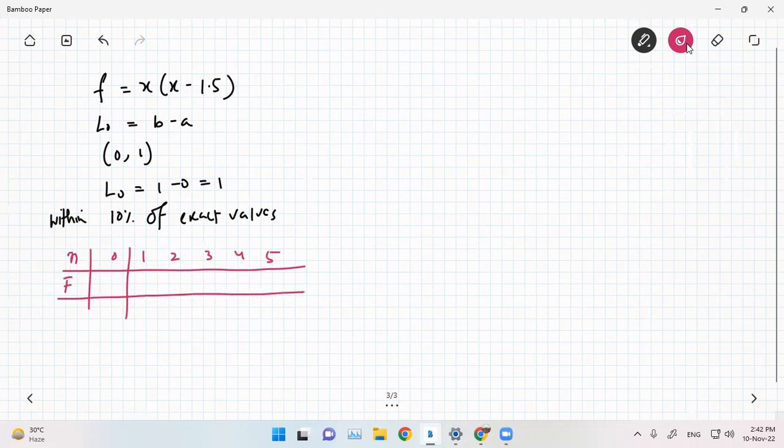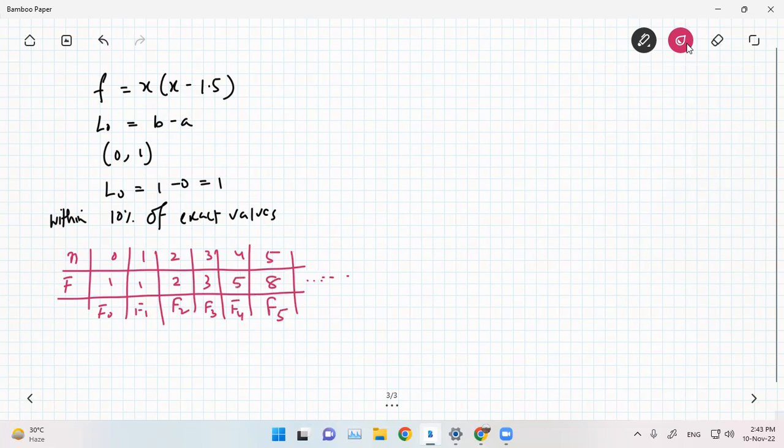So the first two are always F0 and F1, which are 1 and 1. Then we have 2, which is F2. This is 3, which is F3. Then 5 is F4, and then you have 8, which is F5. It can continue, but most probably we are not going to need more than this.